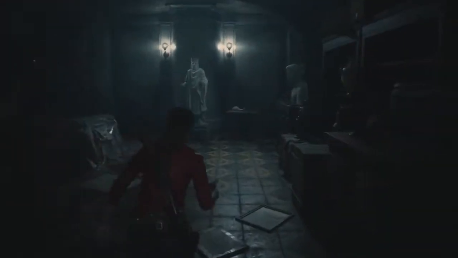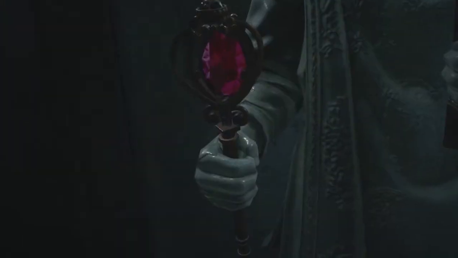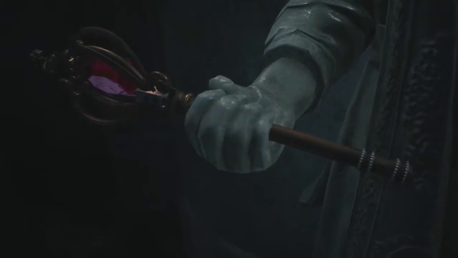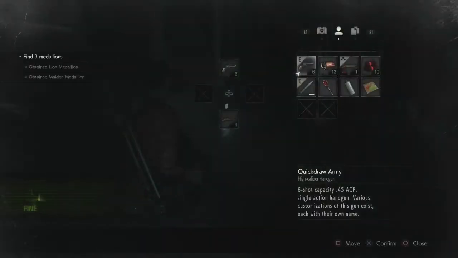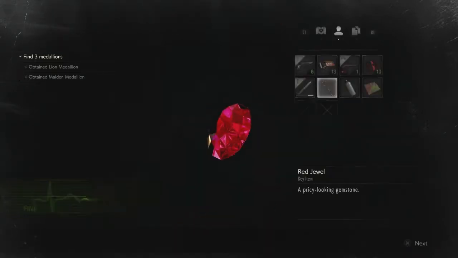Let me just check the memory banks. Combine. Use. Okay. Get the staff. Okay. Cool. Oh! Oh! No! No! Just like on the original game. He was there. Yep. Oh my god. I had a feeling. Okay. Oh my god, was there another one?